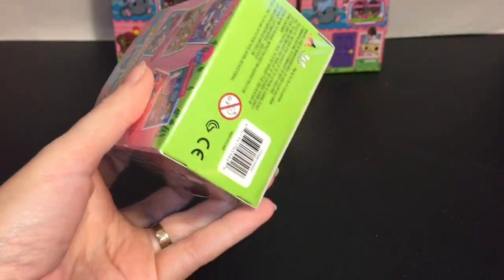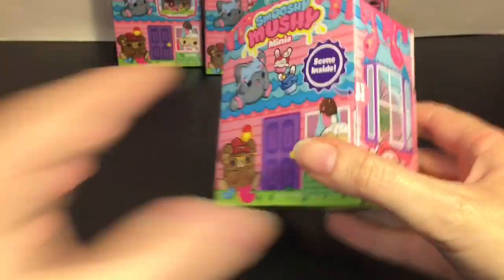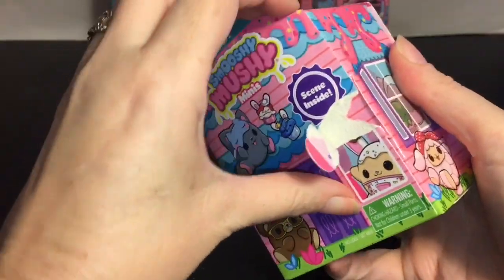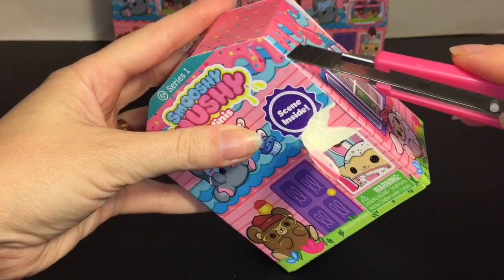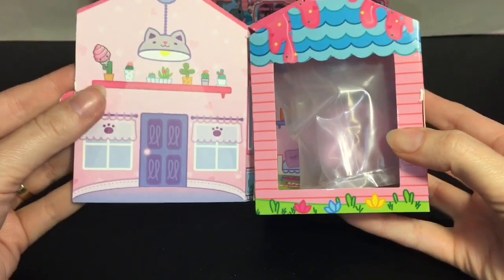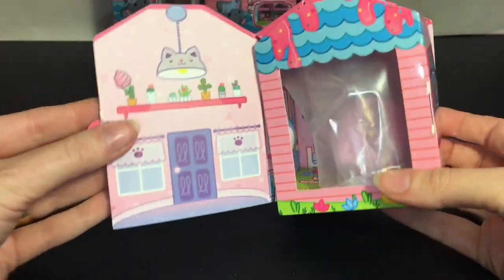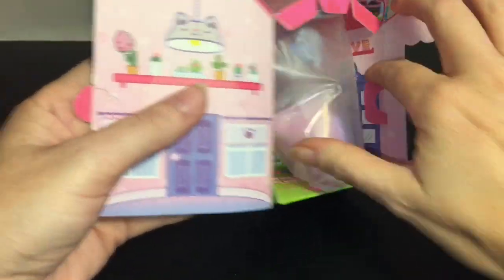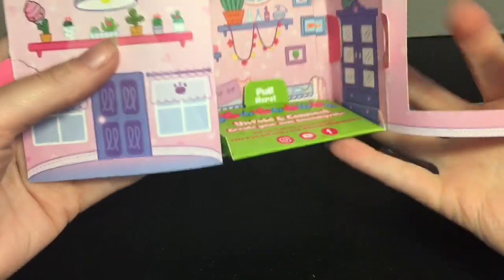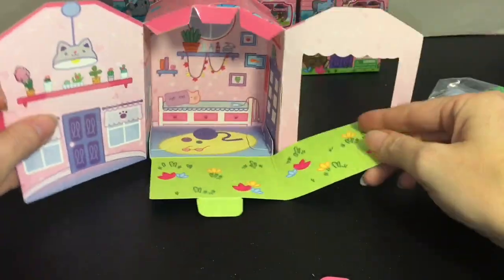They're sealed in plastic so let's make our own little strip here. I'm not sure exactly if it opens from the front like a house — oh yeah, it says 'open here.' There's some tape as well. So if you cut the tape first then you can probably open it like a house door. Oh yeah, you don't want to tear it like I did because I think that's part of your design. You definitely don't want to rip your display box.